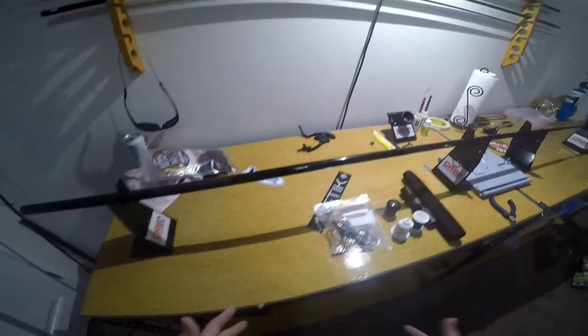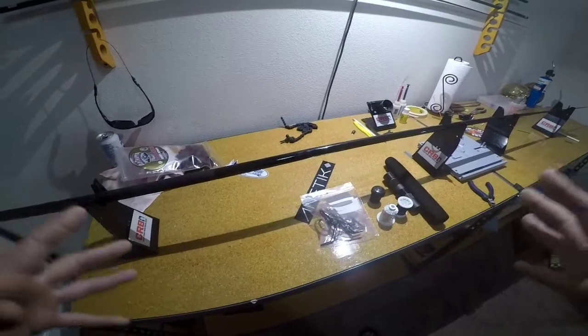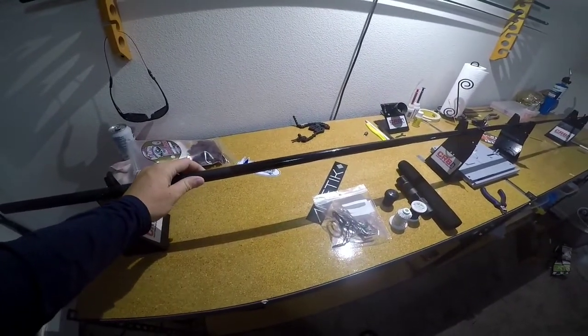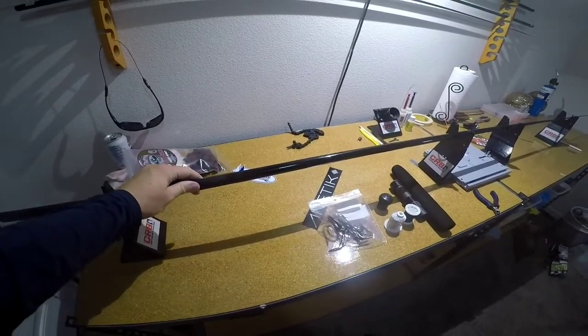Okay, so a lot of people have been asking for a rod building video, so I'm gonna do one. This is a Bull Bay. I want to say it's a 7.5 foot, 8 foot. I'm not sure 100% on the specs.